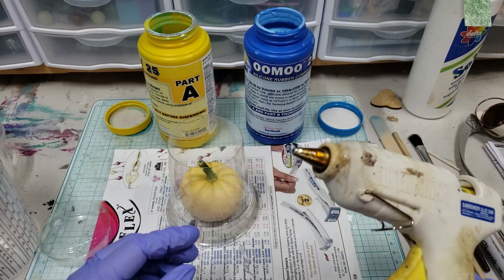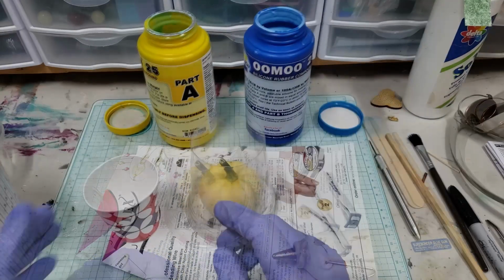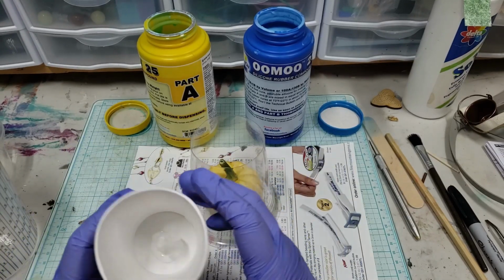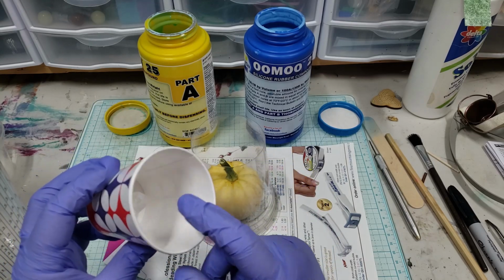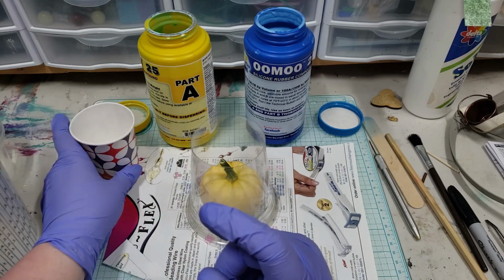Oh no, I'm making a mess with my hot glue gun. I'm going to go ahead and unplug that. So I've made an excess silicone mold, or rather a mold box, that just has a pretty quartz crystal in it that I'd like to make a mold of, because I'd like to make some resin replicas of it. It's just a little paper Dixie cup with the crystal hot glued into the bottom.